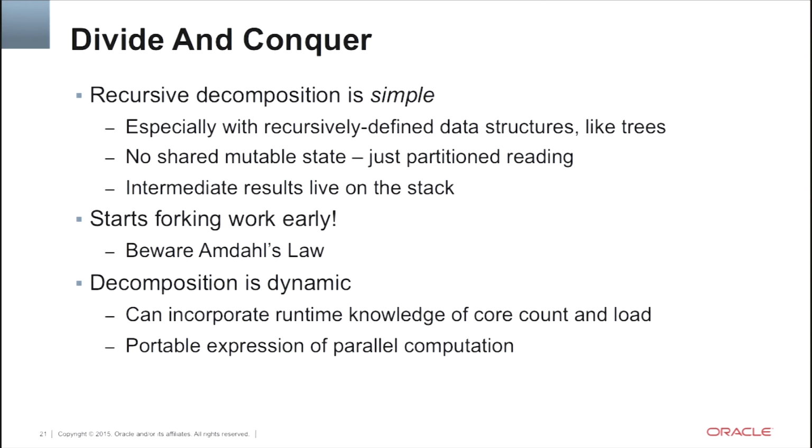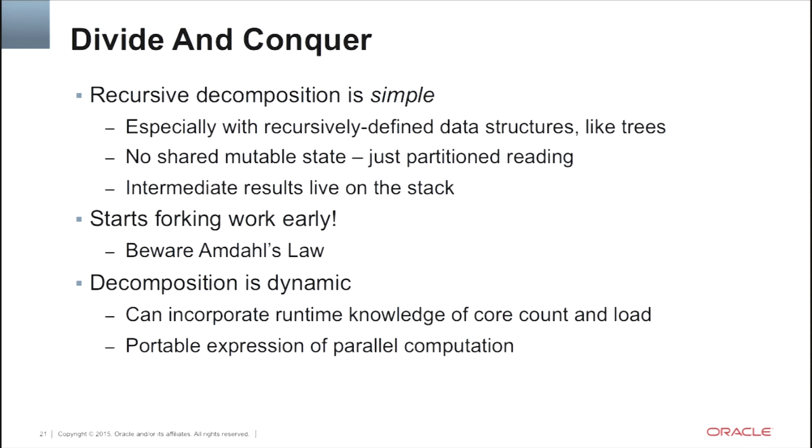Okay, good. The nice thing about recursive decomposition, as long as you understand recursion, is it's really simple, right? And a lot of our data structures are already defined by recursion. If you've got a binary tree, everything about binary trees is already defined by recursion. So it makes a lot of sense to have the structure of your computation and the structure of the thing that you're operating on be the same. We have no shared mutable state, we're just partitioning. You add up those numbers, I'll add up these numbers.